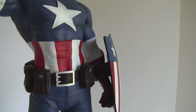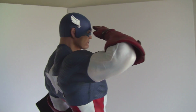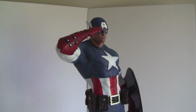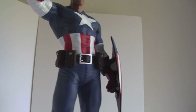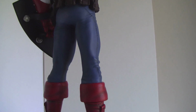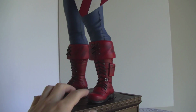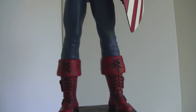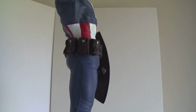Okay, so our first category is going to be sculpting. This thing looks really good all around. I do like it. I think this is the only saluting Captain America that has been made. So this is quite unique. So sculpting wise, everything looks nicely done, even down to the shoelaces. Overall, I am pretty satisfied with this, with a couple of caveats.